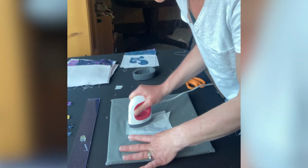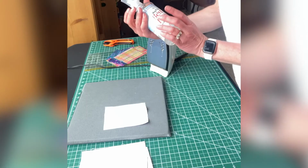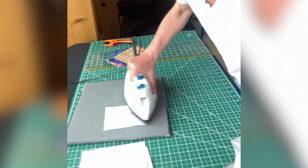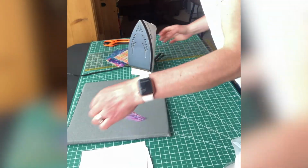And the final keeper, definitely the best press. That made ironing out my canvas and all of my accent fabric go quickly and beautifully. I mean, it was done fast, and I will definitely continue to use that and keep that in my crafting corner.